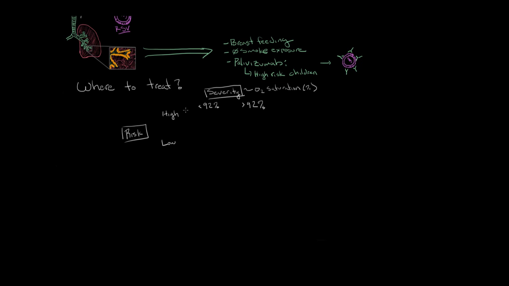Now let's figure out where a child should be treated. Any child that is at low risk for developing severe disease and the severity of their bronchiolitis is less severe, those children are okay to be treated at home. But really, any child that has high risk regardless of the severity of their disease, or any child that has severe disease regardless of their risk level, should probably be treated at the hospital.